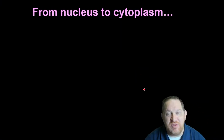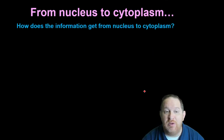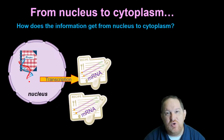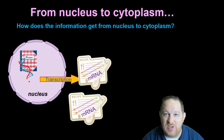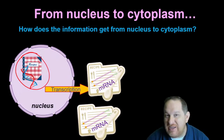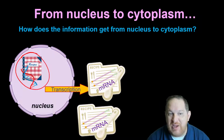Okay, so I want you to think about where your DNA is held. Where is the DNA in my body? Well, most of it, you may remember, is in the nucleus, right? So here's the nucleus in a cell, and here's the DNA. Now, I'm going to give you sort of an analogy for this. It might seem a little complicated, but I hope it will help you with this process. If you think about it, your DNA is sort of like a recipe book. It's a recipe book that's got all the recipes to make your traits: blue eyes, brown eyes, red hair, certain enzymes to be made, right? The DNA is really just like a recipe book.